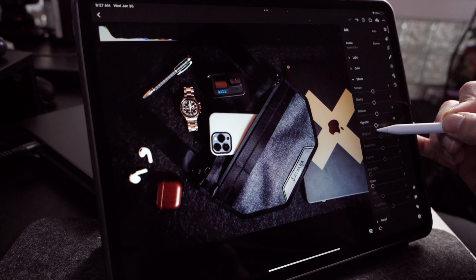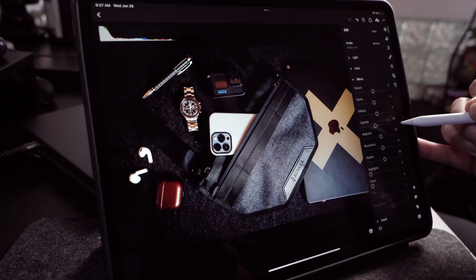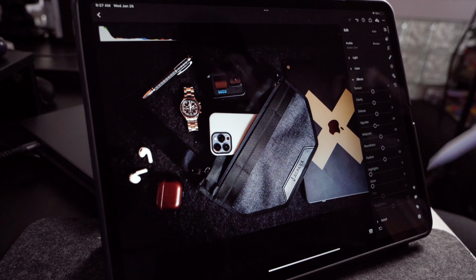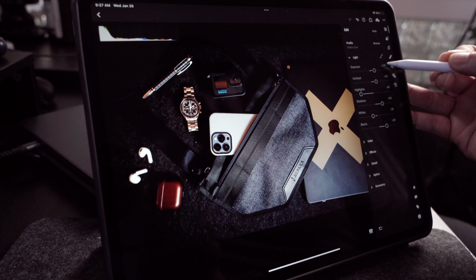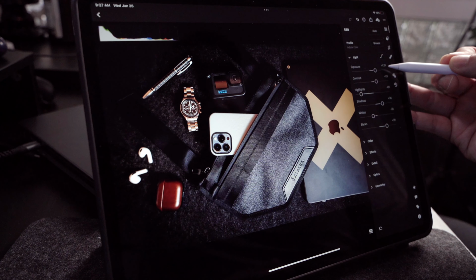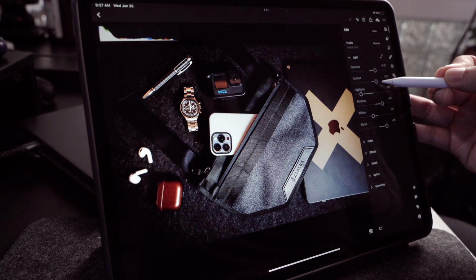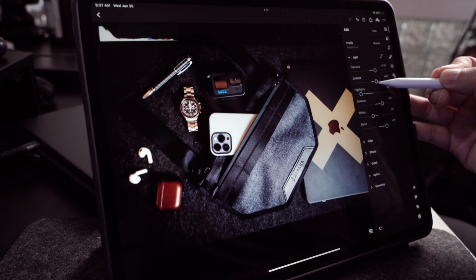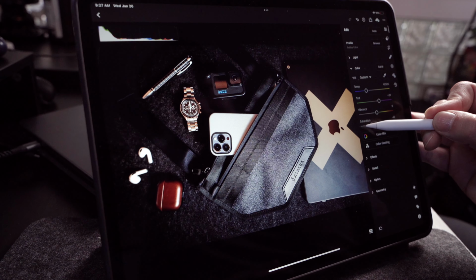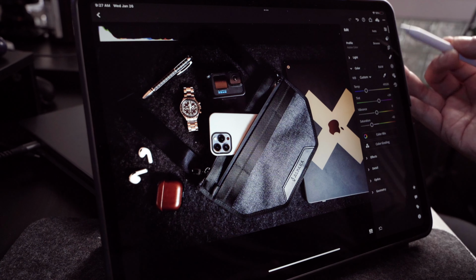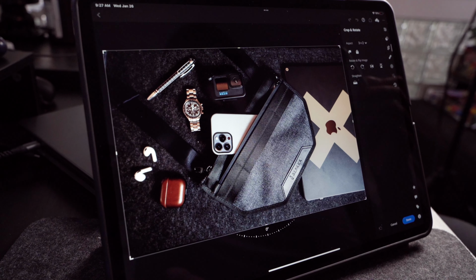Like I said, I love to add a little bit of vignetting, especially with product photos. I tend to go a little darker on vignetting because I want to focus you really on the product I'm taking a photo of. All right, and again, after adding the vignette, everything gets a little bit dark, so we're just gonna boost it a tiny bit, and let's play with the contrast. I feel okay with this, and I might drop the saturation just a tiny bit. Okay, I think for the most part, this looks pretty good.